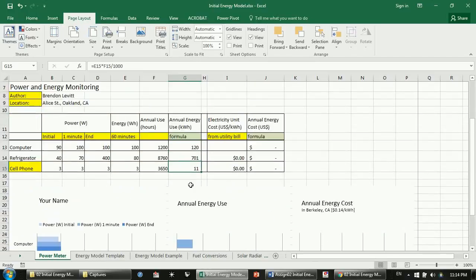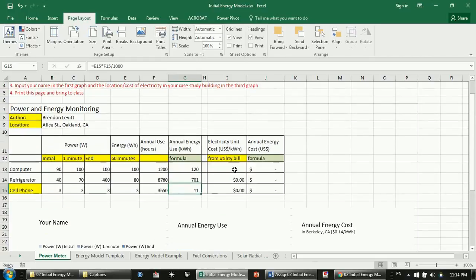And then finally, for cost, go to your utility bill. In this case, I'd like you to use your utility bill for the place where your documentation for your building is. I know everybody's measuring this stuff in Berkeley now, but I'd like you to look at your utility bill and then report here what the cost of electricity is for your case study building in US dollars per kilowatt hour.